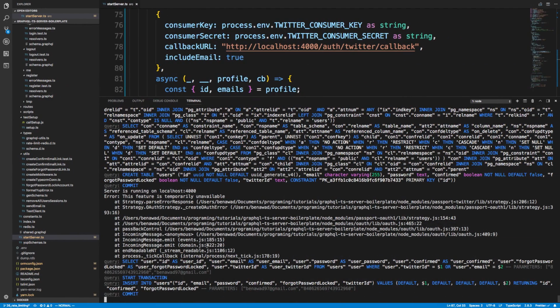Nothing happened here, but we can see it did go ahead and insert me into the database, and we can see here's my email right here that it inserted in. So awesome. It did create a user for me, and that is how OAuth works. And this is an example using Twitter, but you could also do this for pretty much any other company.